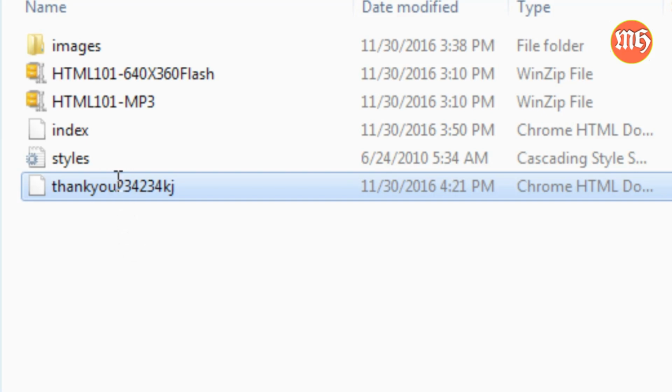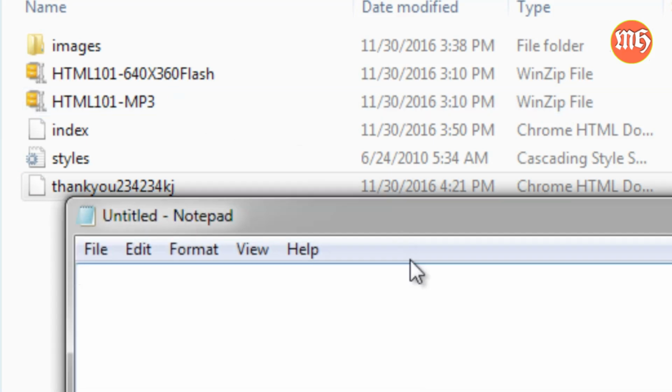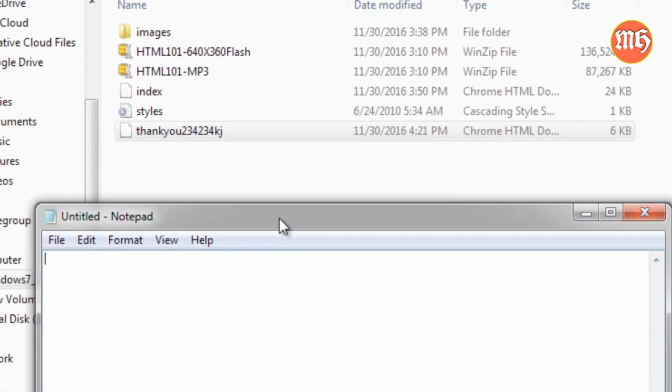So what I mean by that is when you upload these files to your website later on, where is that going to be? So this could essentially be at www.yourdomain.com/ let's say in this example, it's going to be this file name.html.